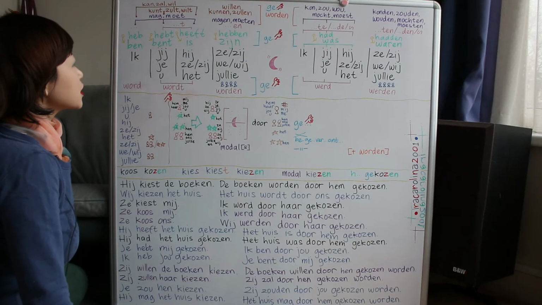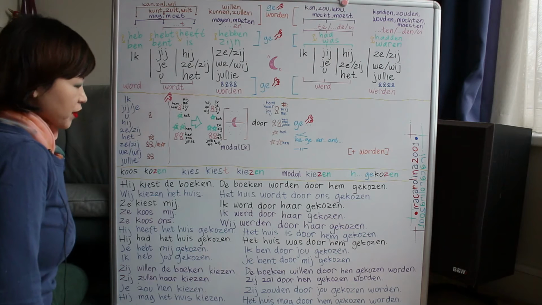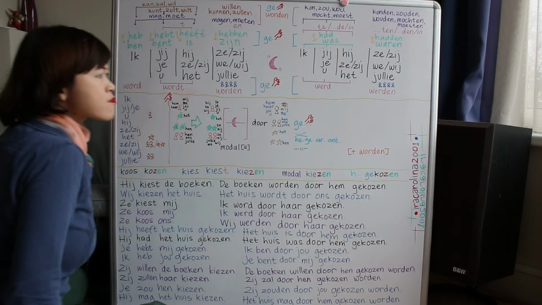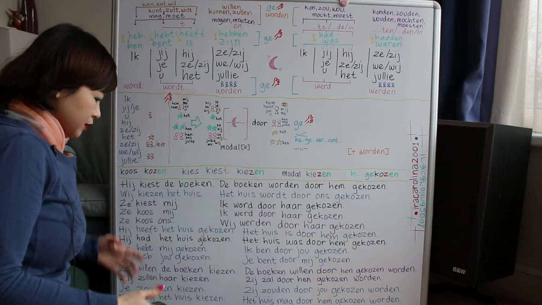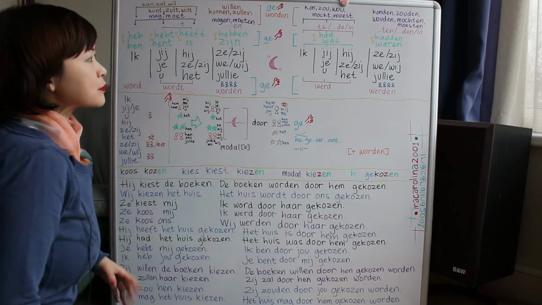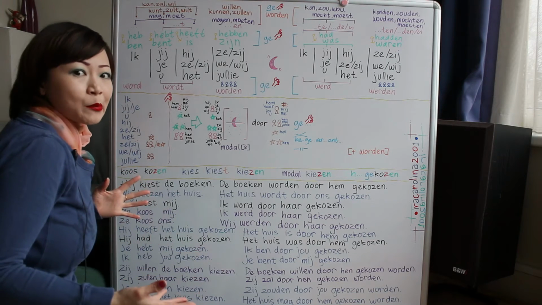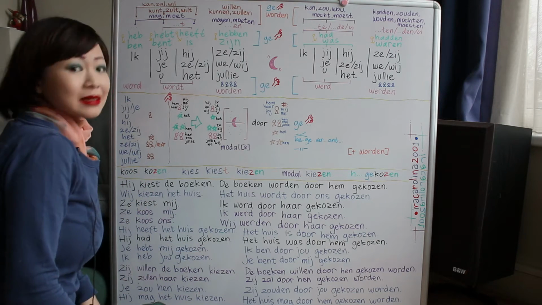Hi, today we will learn Dutch, or Netherlands, about active and passive sentences. This is the last part because I already made 2 videos about this, and I kind of think this is the compact one with examples. Let's start it.